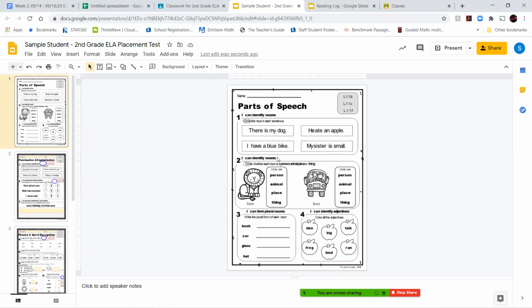What you can do is create your own text boxes and shapes when you want to circle things and when you want a place to type. And I'm going to show you how to do that.